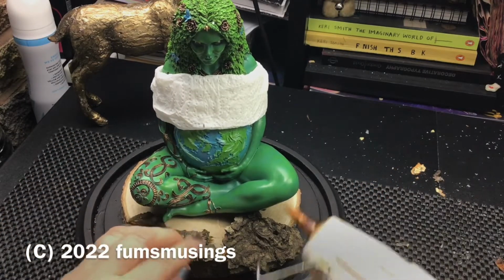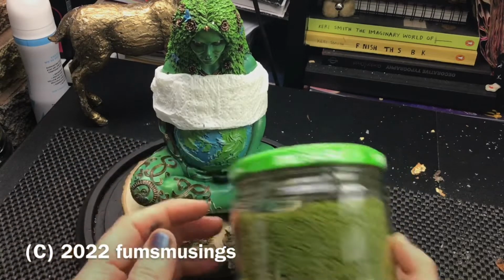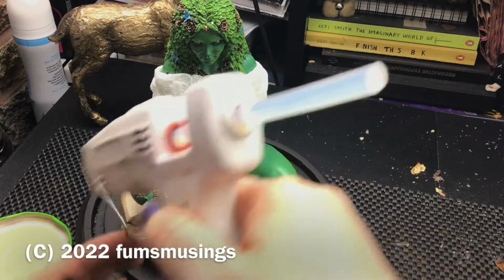Because I really like the bark texture on this bark. Then I'm going to get some stuff to add on. If you can hear that rattling, it's just me walking past the snail tank behind me. The doors rattle on it. Got some flocking, so I can make it look like she's sitting on a nice grassy field.